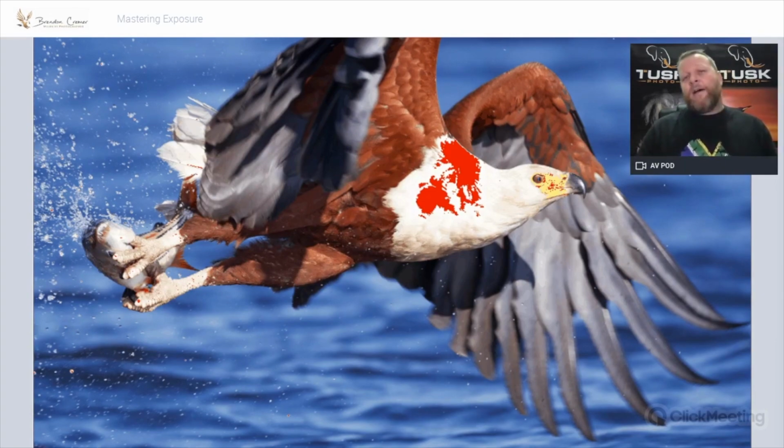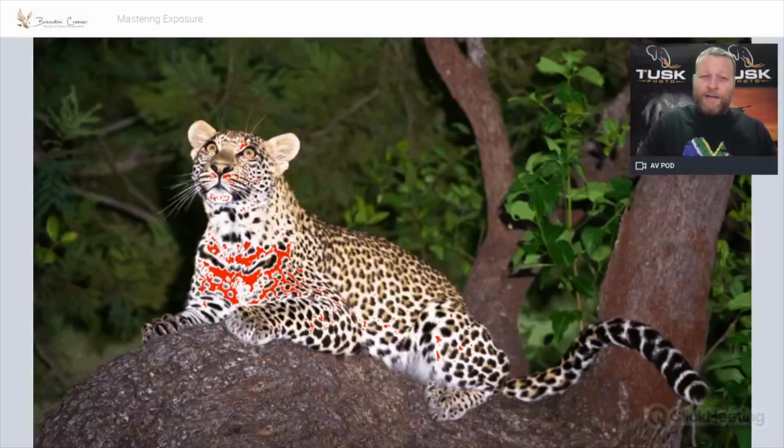Whereas in a scenario like this, I want detail in those feathers. I can't afford for those white areas in that bird to be blown out. So I need to underexpose a little bit more in order to get those white areas perfect and not blown out. Very, very important. Don't blow the highlights out.